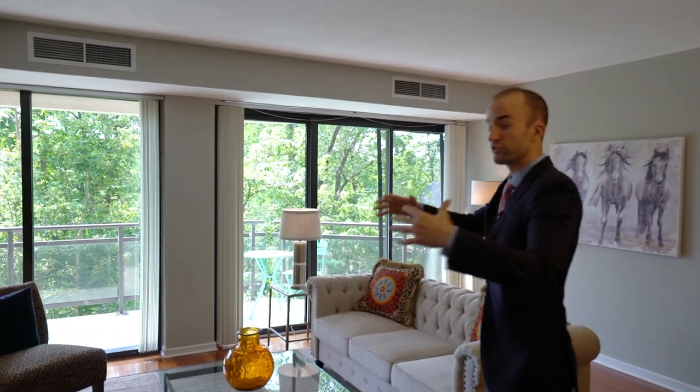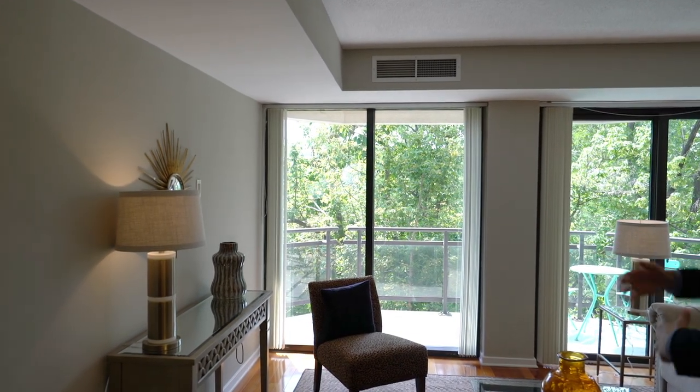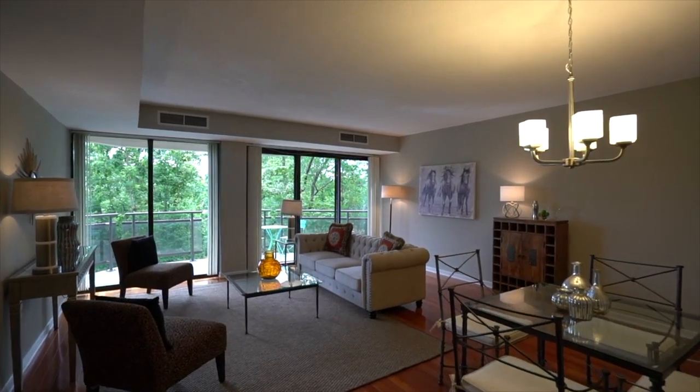We sold it in 21 days, guys. There's a couple things going on. The first thing — it wasn't shown correctly. We're at 850 square feet. We're gonna come in here to the living room. This is a huge space, and beforehand, you see the floor to ceiling windows, you see the great light. Beforehand, the place was not staged. It didn't look good at all. So what we did is we put in brand new furniture, we put in new light fixtures.